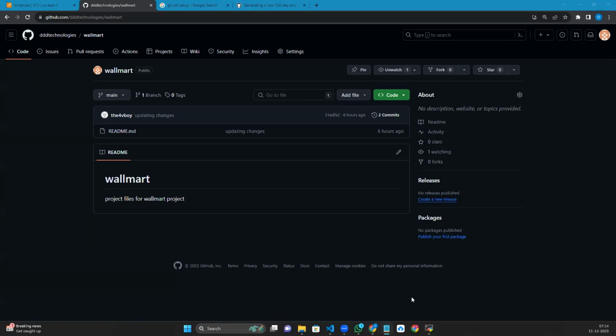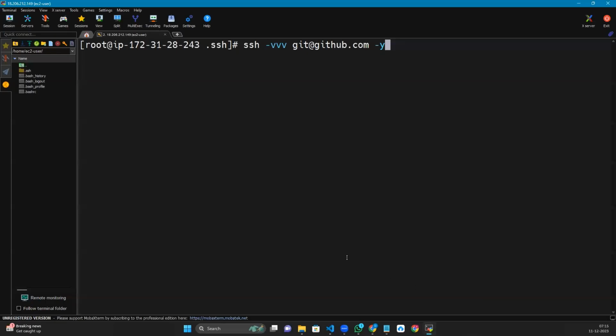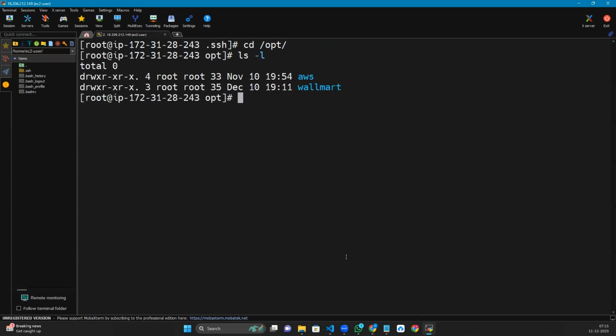Okay, so as I already created an SSH key, we do have the key existing in there. I'll show you how to create an SSH key or how to update it to the existing one.